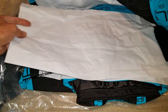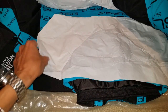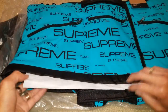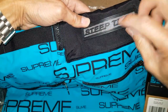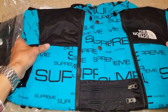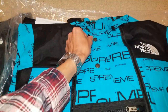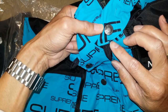So here's another piece for the arm or the sleeve, another piece for the other side, and then one for the hood. So you got the Steeptech right here. Here's the front side. Got the nice No Face border logo right there. Two of these loops, and then this snap-on button right here.